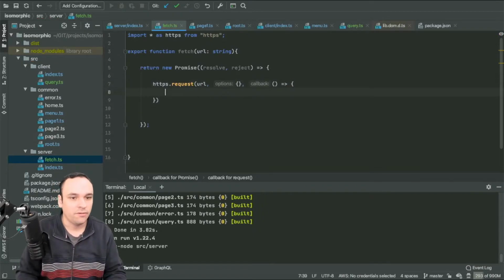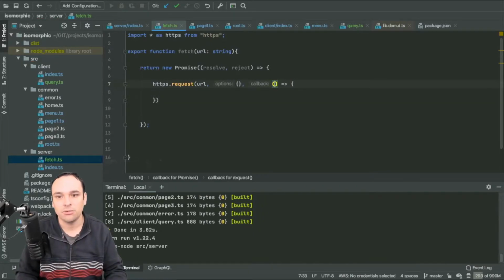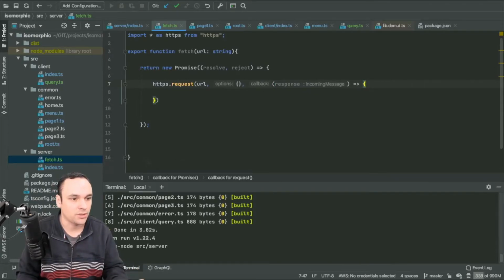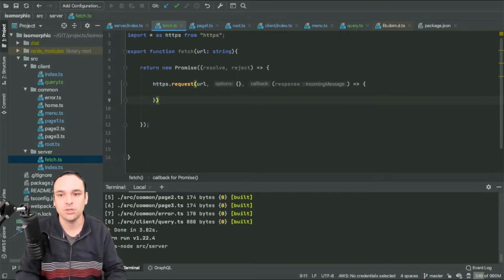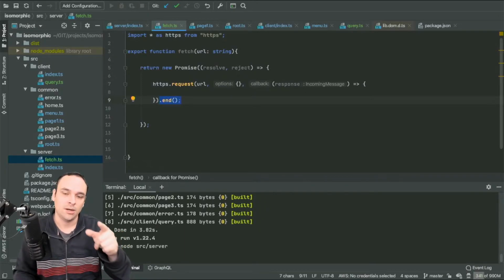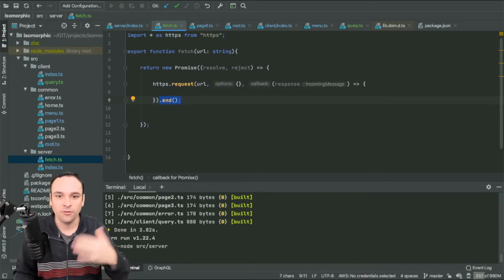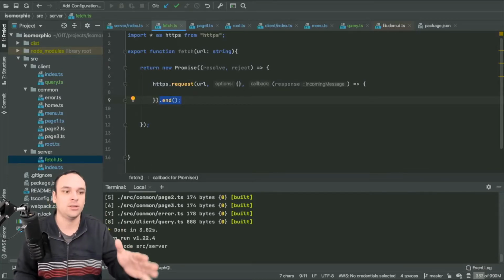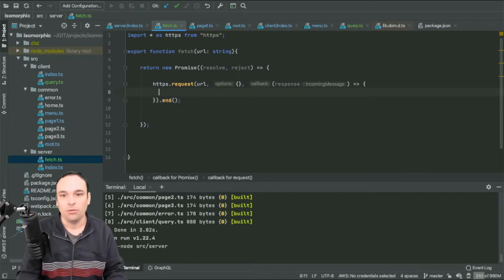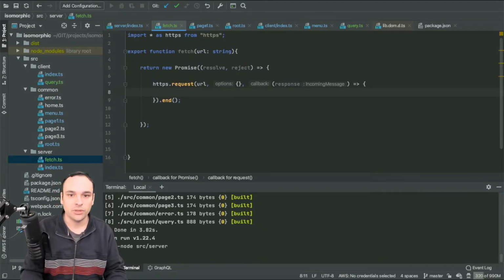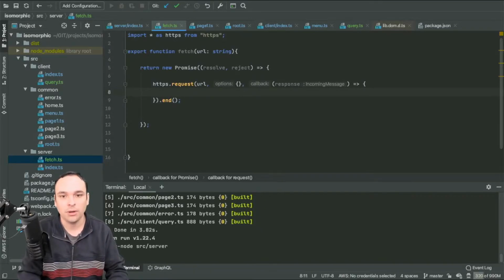This callback function has the response object that we will need later to process the execution. And as we finish the building of this, we need to do a .end. So this .end will tell the HTTPS helper from Node that we finished configuring our request and it is ready to be sent.